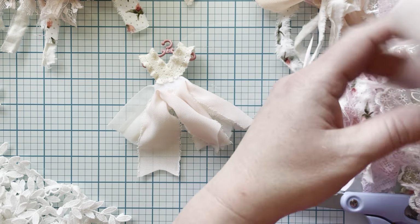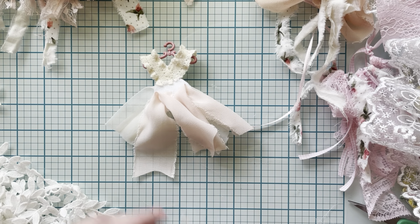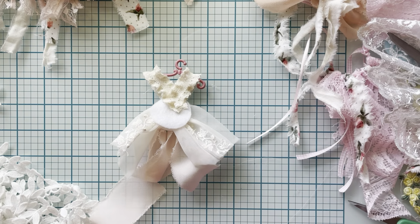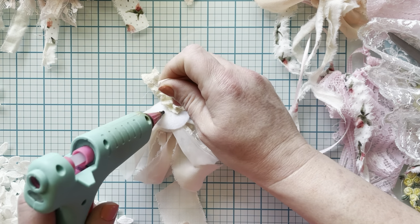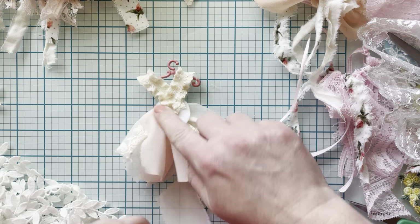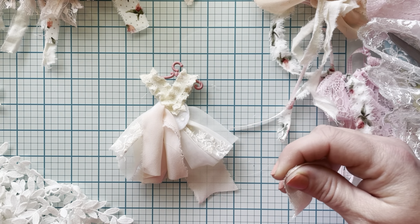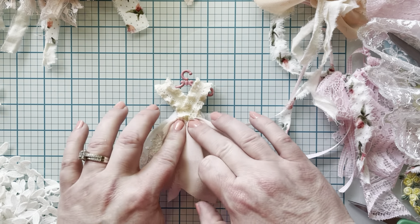So we're gonna cut 2 more pieces of chiffon, 6 inches for the opposite side because we want it to look good all the way around. So flip her over, and I believe this is going to be her back. I guess you got to figure out the front and the back, but I'm just putting a little bit of glue because I don't want to burn myself. But you know, you need to put a good amount to make sure it sticks, because people are going to be rubbing the little edges and stuff, so you want to make sure that it sticks really good.